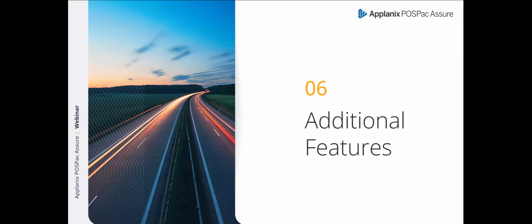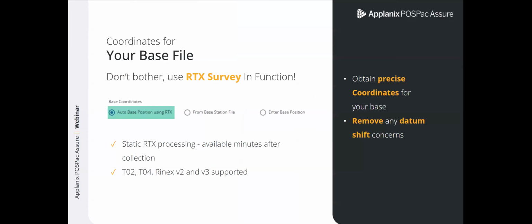Okay, that brings me to section number 6, which is some additional features. One thing that I had mentioned already is, think about you bring your own base station, and you have no idea about the coordinates of that base station because you didn't pitch it over a known point, or you got the base file from a certain provider, but you don't trust the coordinates or you don't know better.